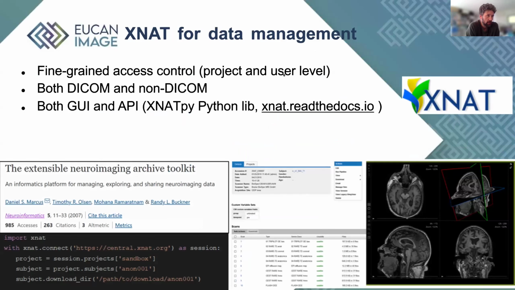So to highlight some of the aspects, it can store both DICOM and non-DICOM data, but the core functionality is built around DICOM, though it doesn't exclude other types of data. It has a web UI to browse through the data and do your management tasks, and it has an API to interact with it programmatically.